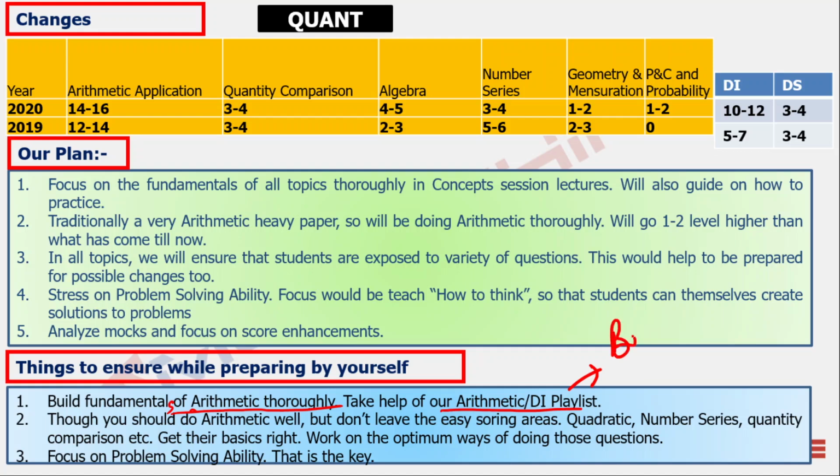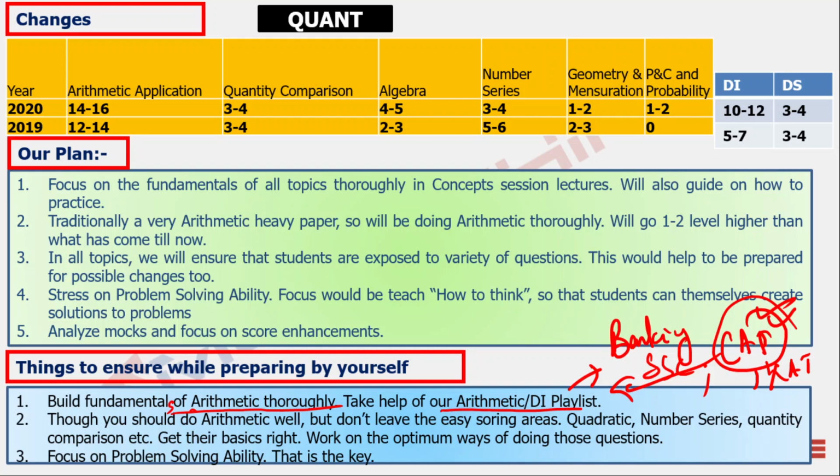I'm not talking about banking exams only. Banking exams, SSC exams, CAT, XAT, right? There have been so many students who have cleared CAT Quant arithmetic questions by just going through this playlist. Yes, not all questions, but the majority of them, because in this playlist, we have tried to include everything that normally comes in these kinds of exams. So do arithmetic thoroughly.